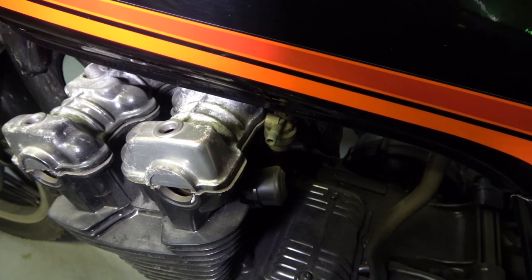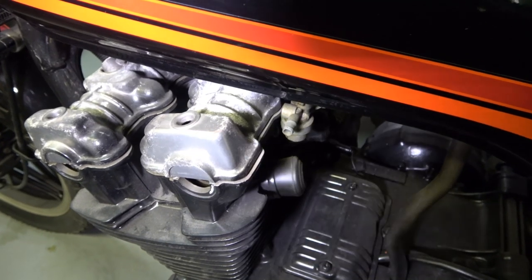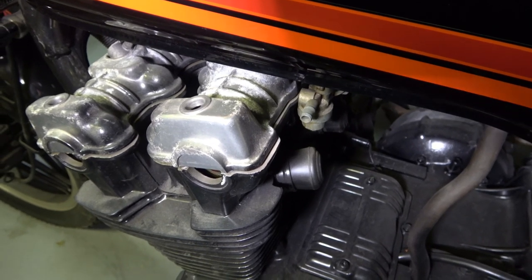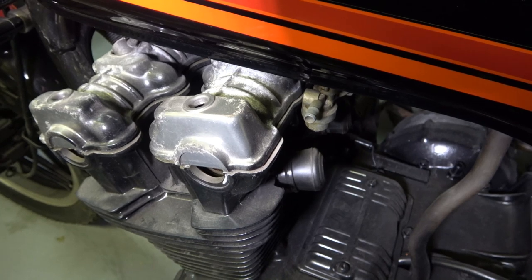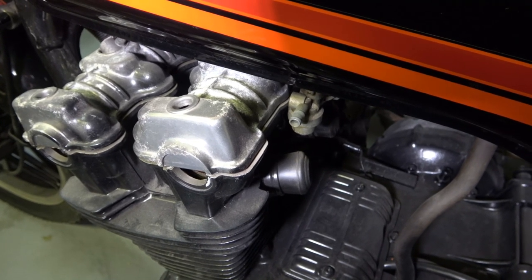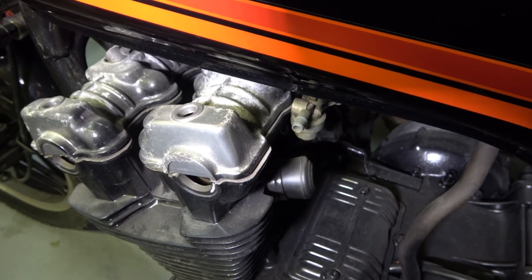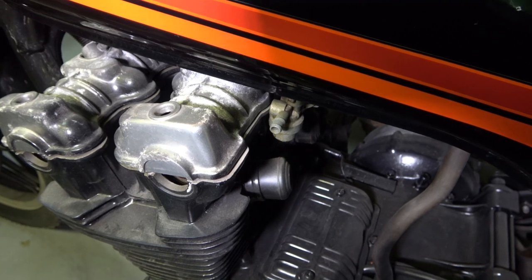And actually, this is an example of what I'm talking about. This is the valve cover on my 900F, which will have to be polished. So when I say I don't look forward to it, I have done it on 1100Fs and 900Fs, which are also polished. And it's just the most grueling job. But you take your time, you do it right, and the result is beautiful when it's done.